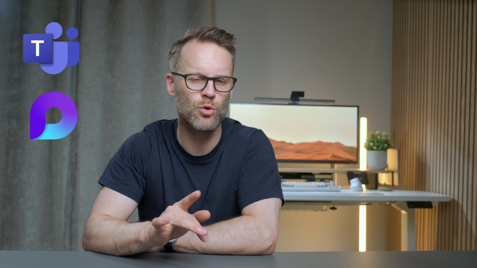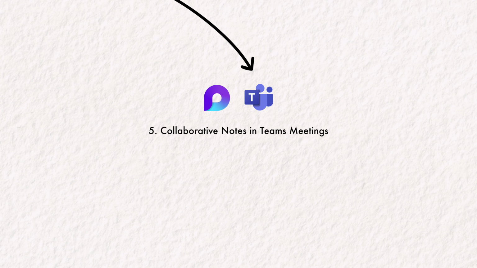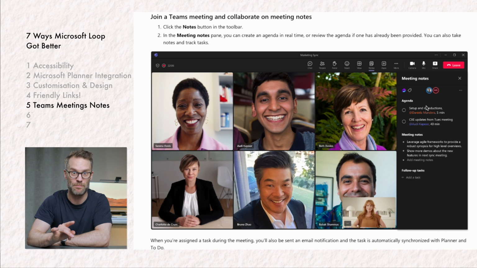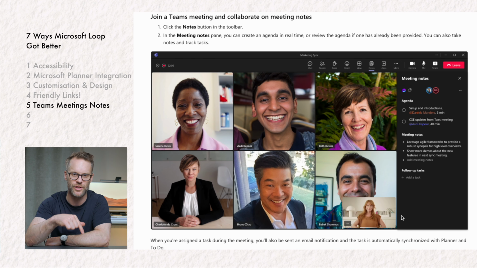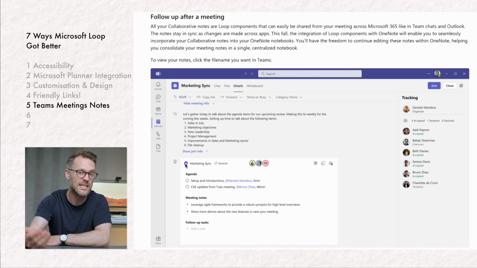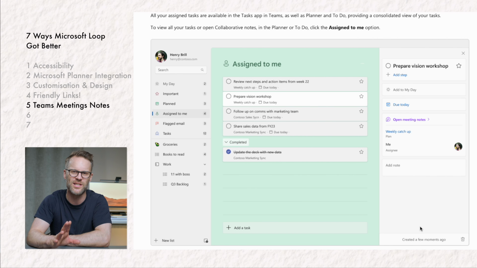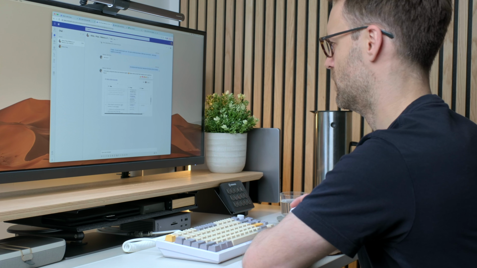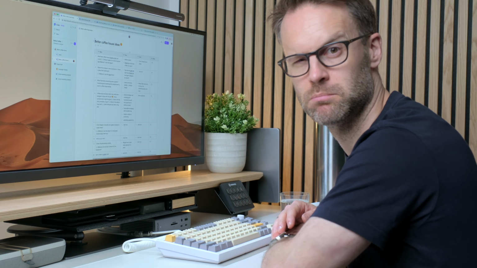So there's been some more cool developments recently with the ability to now take collaborative notes in team meetings. This is now in public preview in Teams, and it was made possible by being built on the Loop functionality of components. And what's really pleasing is that you can turn those notes into a Loop component and continue the collaboration in a Loop workspace afterwards. It's another nice integration. The only question I have, how easy is it to keep track of where to do what across those different apps, even though they are synced together?